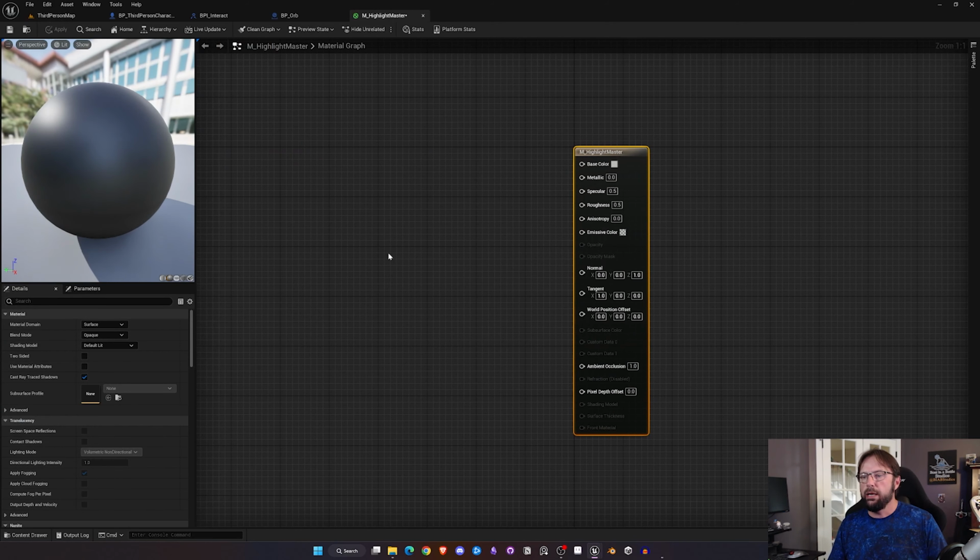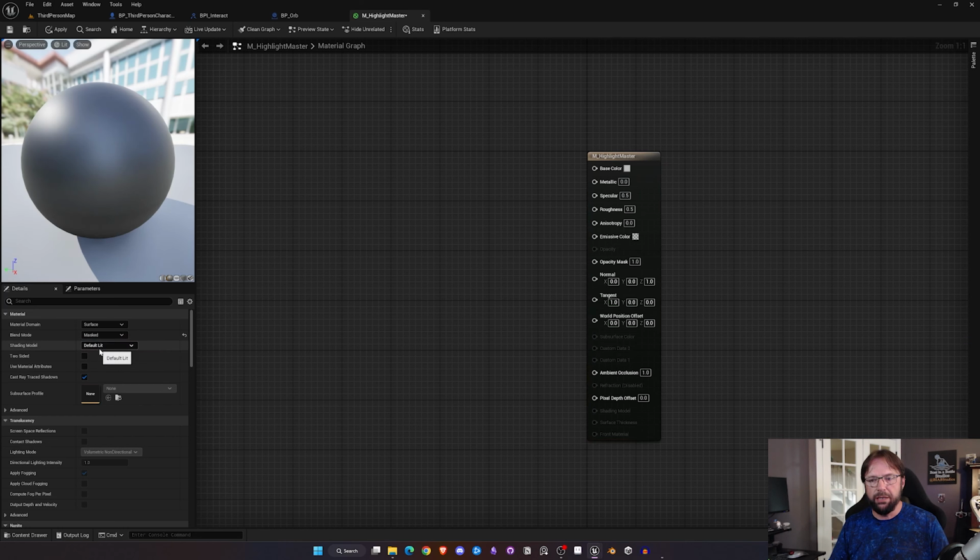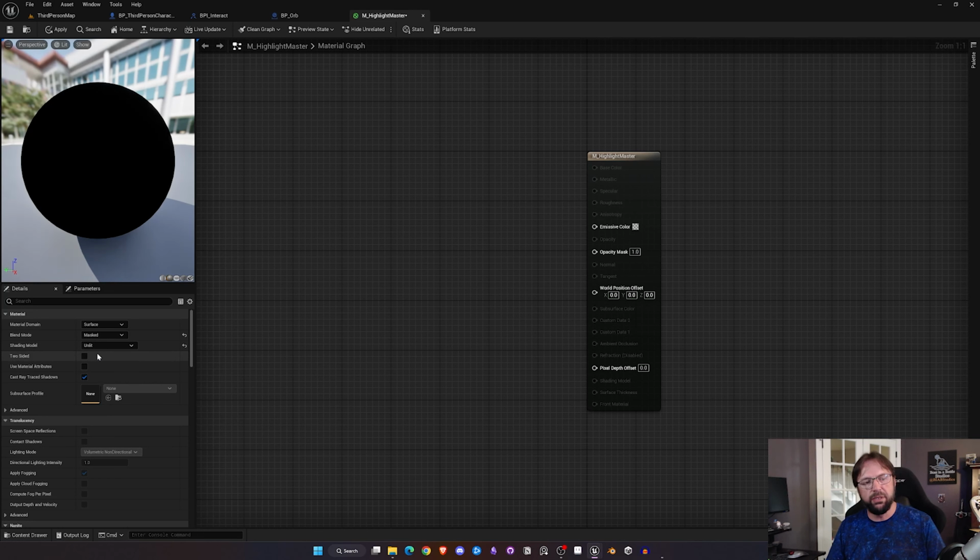So for an emissive highlight material, you don't want to override any other material you have in your object. So on the left-hand side, you're going to want to come over and we're going to change this from opaque to masked. And you'll see that our output node changes. From here, we're going to change this to unlit since this will be an emissive material creating its own light. We don't want the environment lights to affect it in any way. We also want this to be a two-sided material. So I'm going to go ahead and save that for a moment.